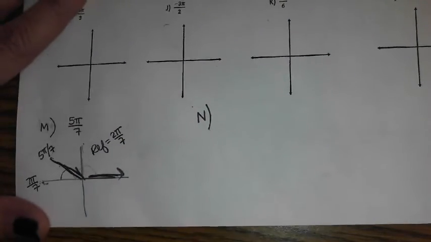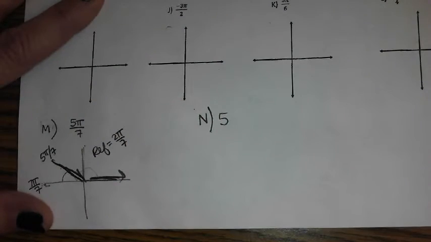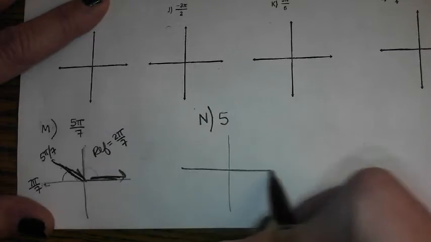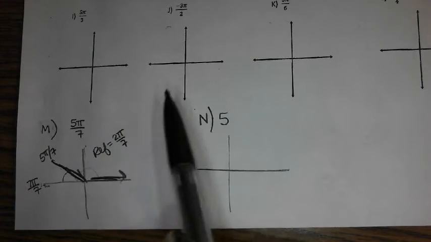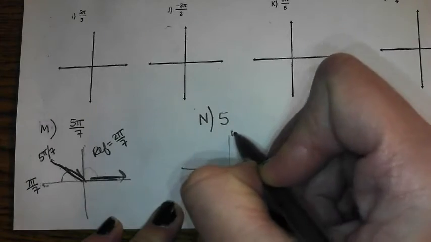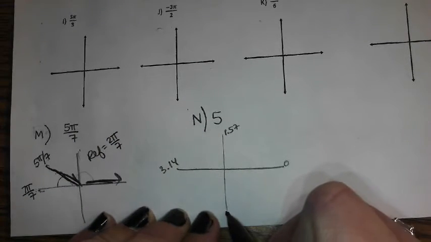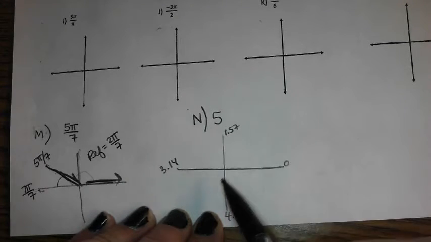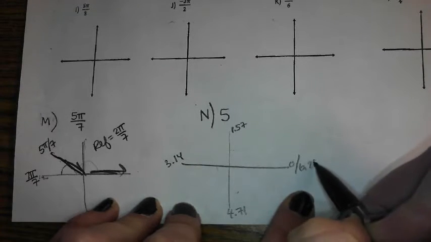I'm still going to stay in radians, but I'm going to give you 5. If there's no degree symbol, we know it's radians. So 5 radians. I'm switching gears because every example on the back here was in terms of pi radians. This is just 5. So our labels are different. We talked about this the other day. 1.57, 3.14. What was this one? 4.71. If you needed a calculator, you could just keep adding 1.57, and then this one is 6.28.